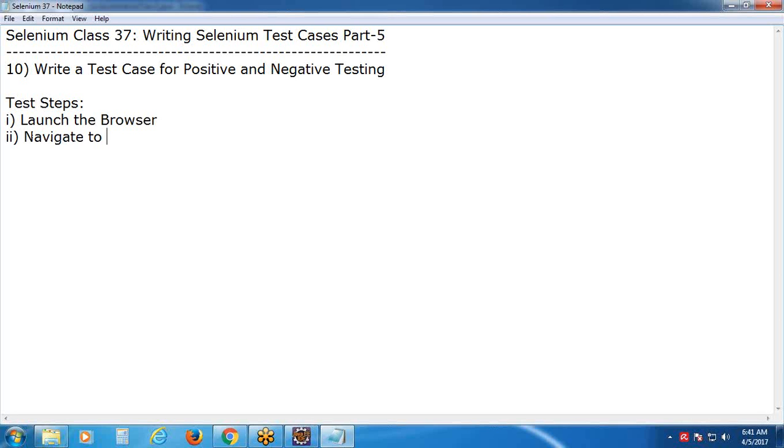Navigate to so and so URL. What is that URL?